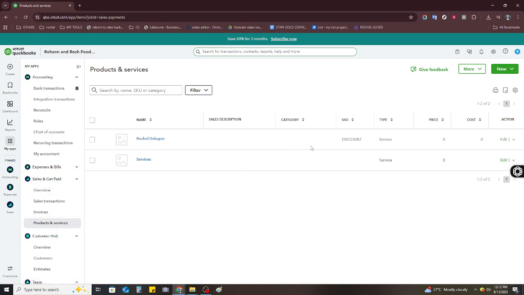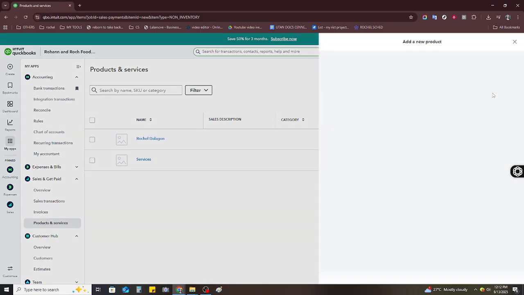The next step involves adding a new inventory item, which is quite straightforward in QuickBooks Online. Look towards the top right corner of your screen and click on New. At this point, you'll be presented with several options. From these, select Inventory to specify that you're adding a new inventory item. Now, it's time to enter the details of your new product.